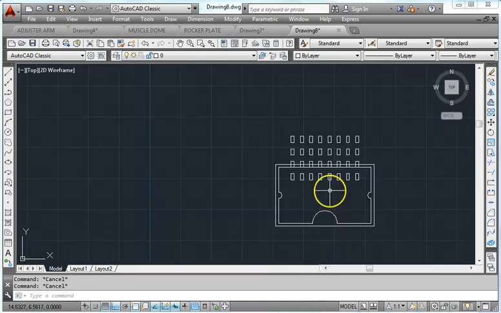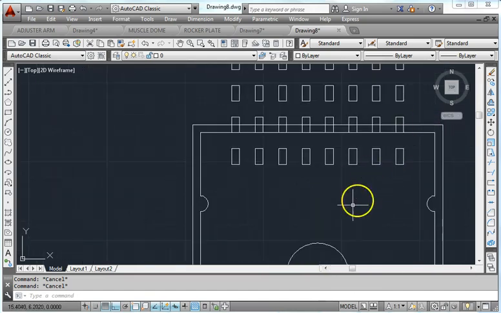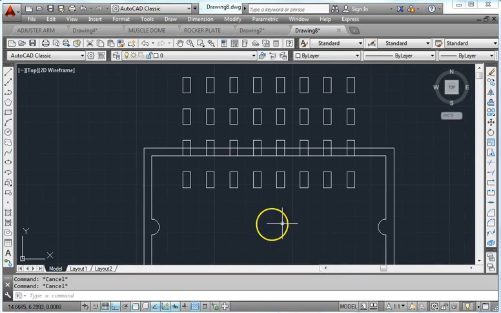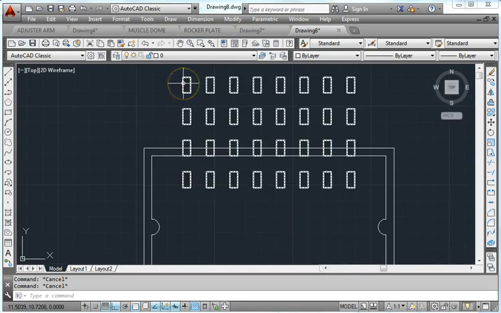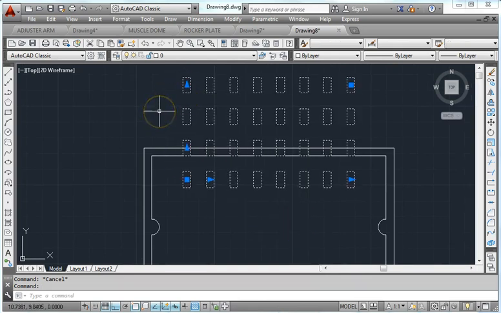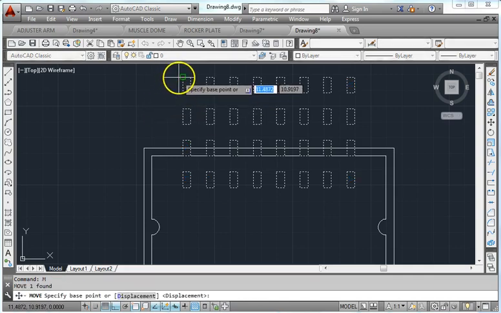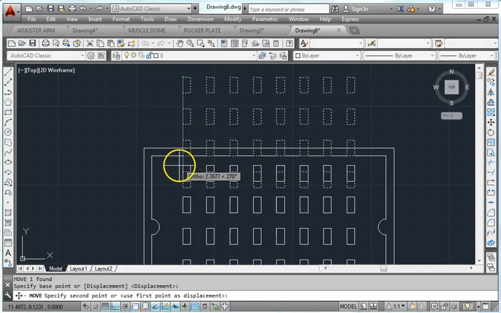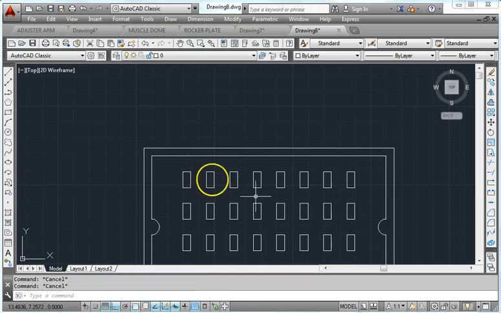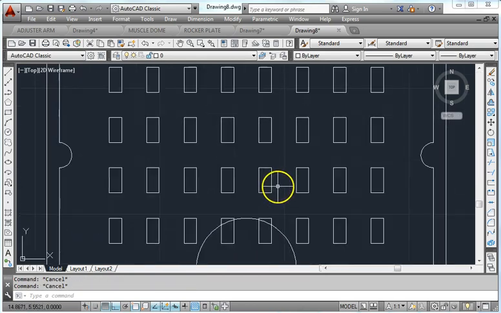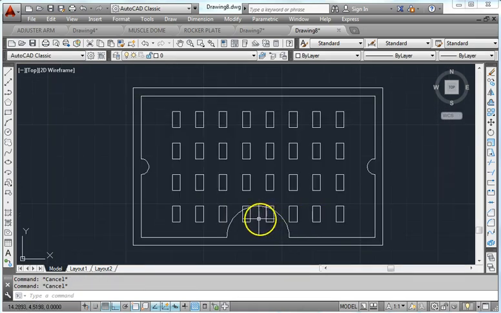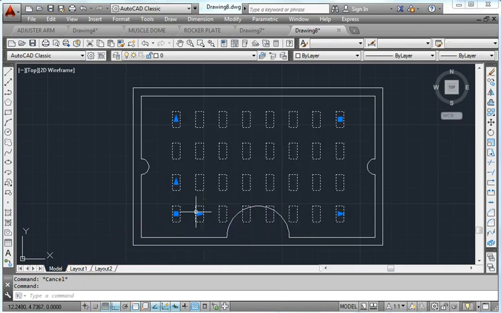Okay. So there are all of my little blocks. Now all I got to do is click on this and move from this corner to this corner. Escape. And we got to get rid of these 4. So we want to explode them.